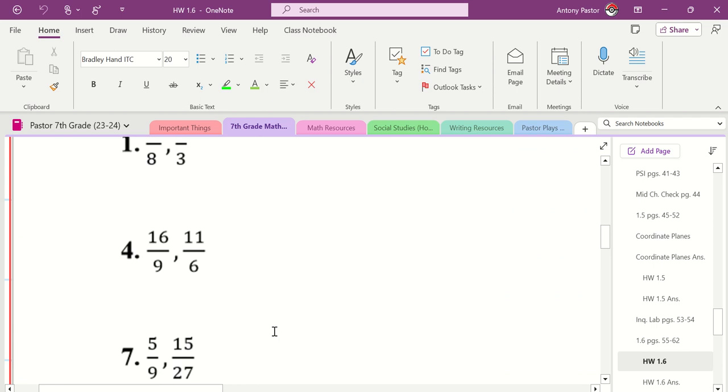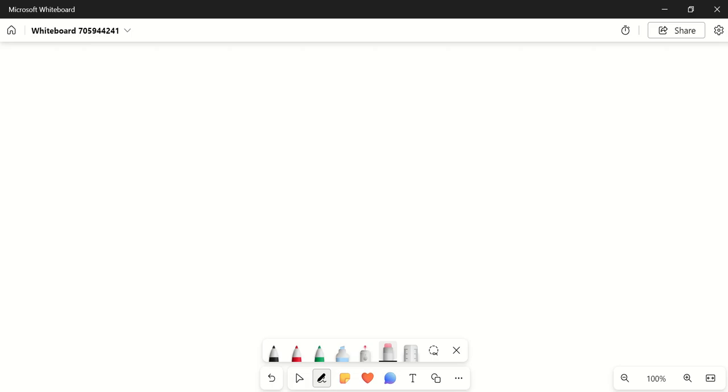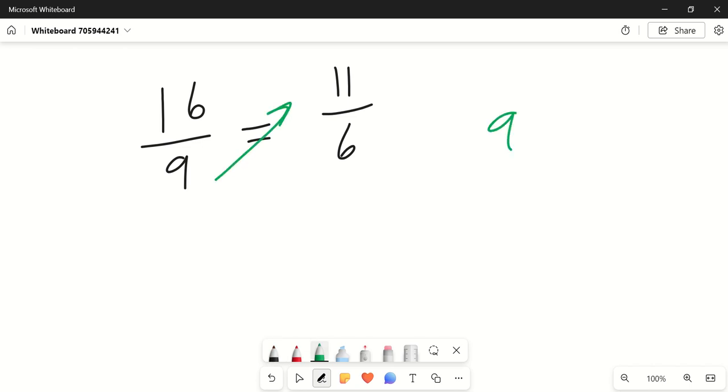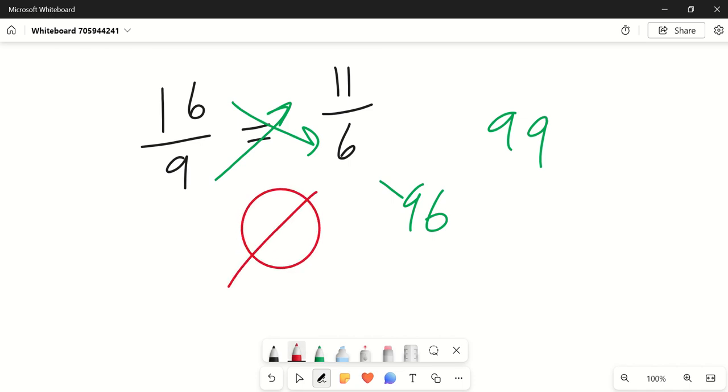And then number 2, actually, let's skip to number 4. Number 4 would be 16 over 9 equaling 11 over 6, if I'm not mistaken. Okay. Now, I have no common factors here to be able to simplify, and this is where calculators are going to come really in handy. I know that 9 times 11 is going to be 99, and let's see if 16 times 6 becomes 99. And I'm plugging it into a calculator, and it equals actually 96 instead. Therefore, no, not proportional.